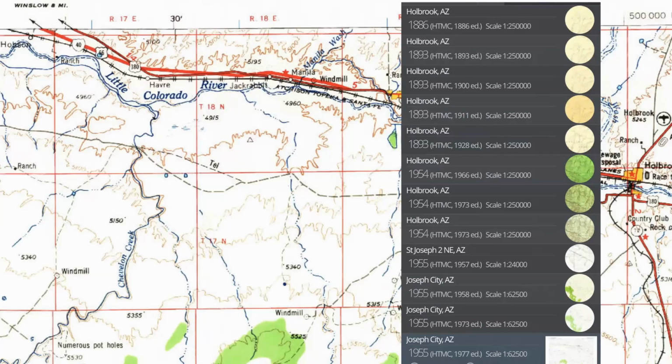One of the things that we would look for, by the way, is something that's located down on the extreme left bottom of this particular screenshot. And it says numerous potholes. The reason why we were interested in this is that when I was young, we would do a lot of cave exploring around Arizona, and we would comb through these maps to find the caves which otherwise were unmarked. And finding something that said numerous potholes immediately got our interest in going out there and finding out if there were caves associated with those potholes.